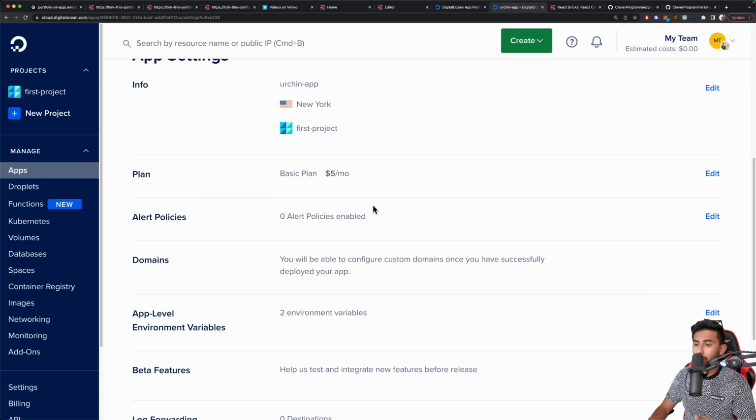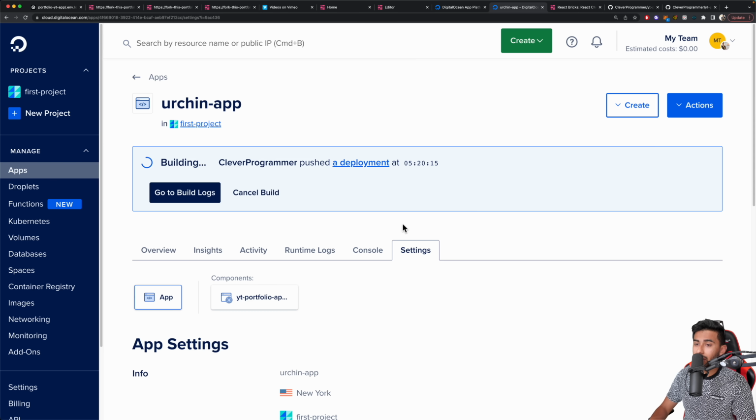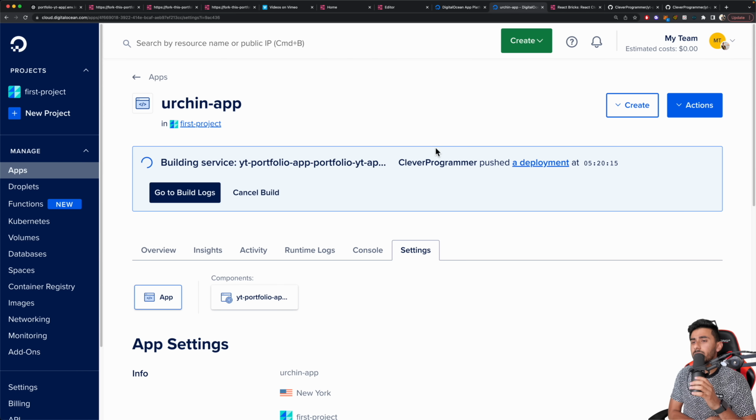So it's gonna go through the process and then once it's fully built and ready to go, you'll be able to go to it. And if you ever wanna just get rid of your entire app completely, you could always go at the bottom and you could destroy it. Okay, so you can hit that button, they'll destroy this DigitalOcean app container, and then you won't be ever charged for it or anything like that. Okay, but I still think it's worth a shot to do this and then be able to see your app once it's built.